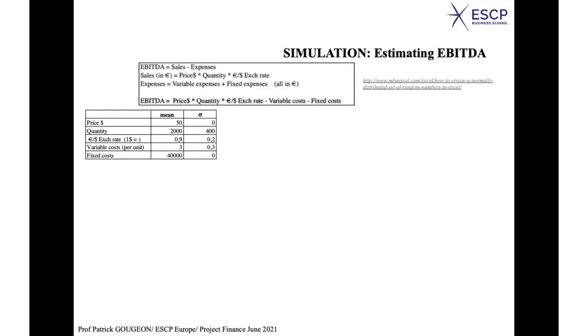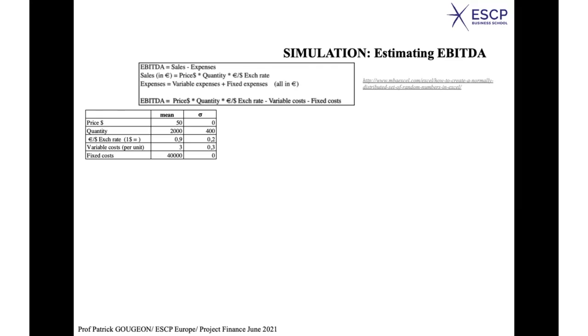Well, indeed, we could look at the detail of variable cost, but it would mostly come from, let's say, some raw materials which you use. It could be energy, whatever you like. Let's say that the mean would be 3 per unit, okay, with a standard deviation of 0.3.